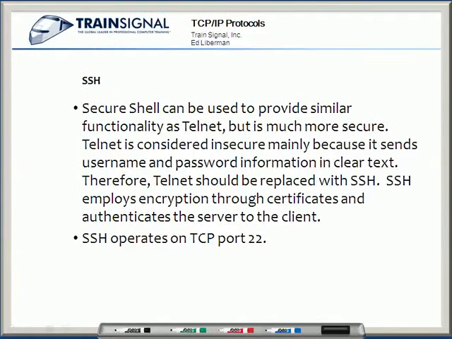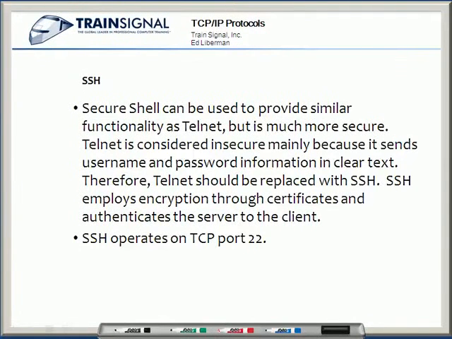Now, Telnet is quickly becoming somewhat a thing of the past. It'll hang around for quite some time, but on a large scale, it's becoming a thing of the past. The reason why is because Telnet is not secure. All Telnet communication is done in what's called plain text or clear text. That can be dangerous, especially when you are logging in and giving a username or password.